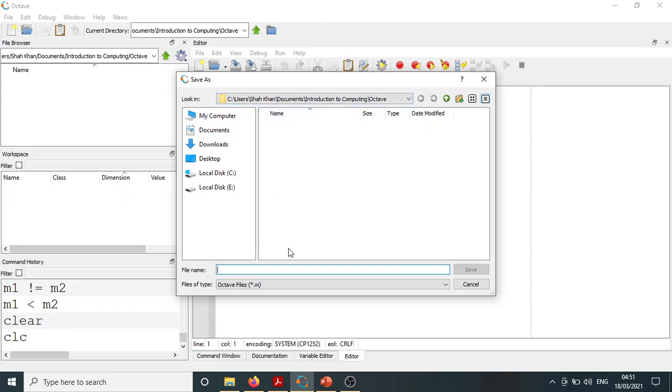Inside Octave, let us create another folder. Let us name that folder scripts. So these are Octave scripts. Let us give this script a meaningful name. We want to plot cycles of sine wave, so let us call it sine waves. We want to plot multiple sine waves.